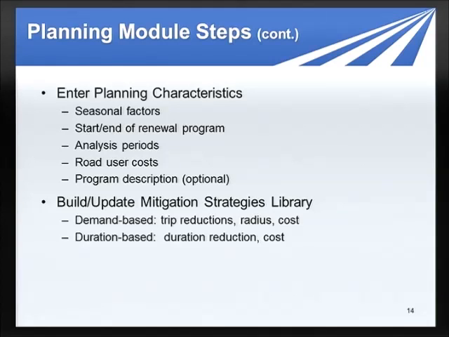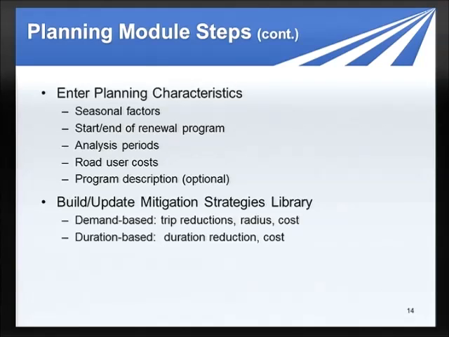You'd enter that into the tool. You can enter descriptions for projects if you want. And then what they did, instead of entering a set list of strategies for those two categories I mentioned earlier, the demand-based and duration-based, they realized in reality there's almost an infinite set of strategies, not totally, but it's quite a long list. And there may be other ones that come up over time that would kind of limit the tool. So instead of putting them in there, you basically have the ability to build your own strategy library.